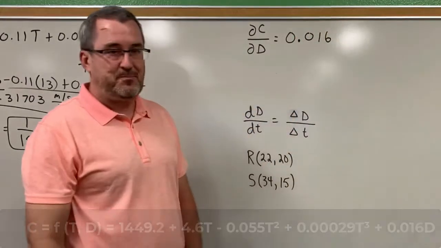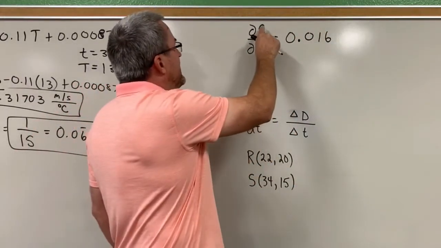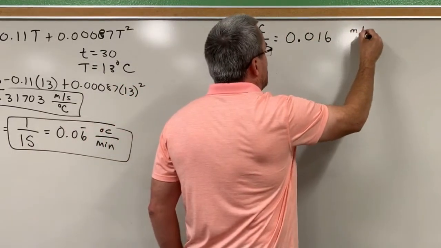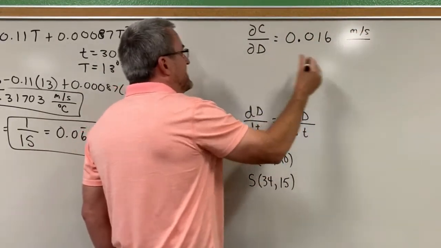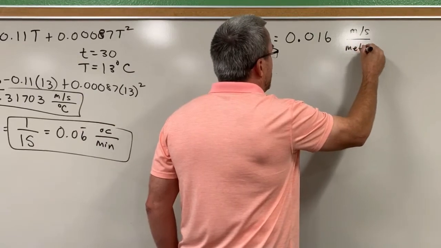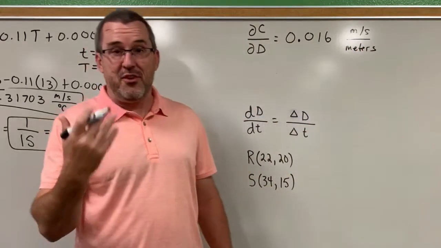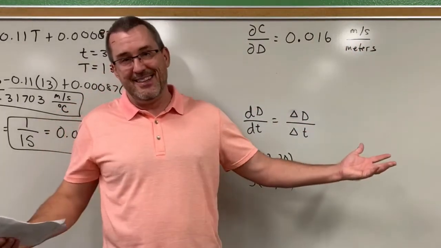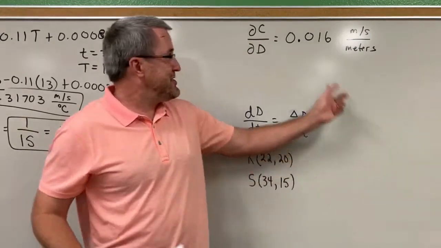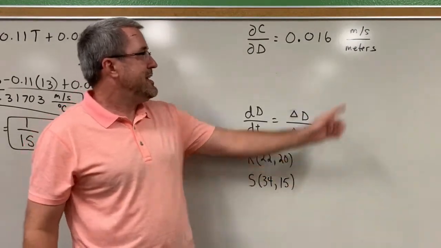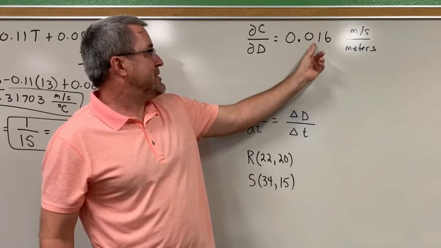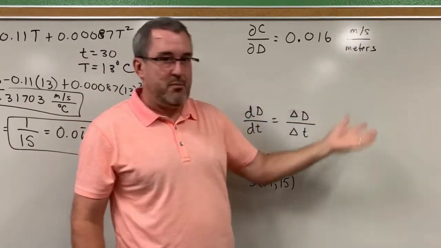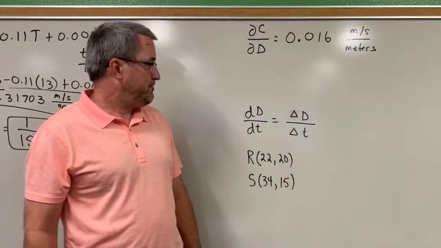Nice linear function. Now in terms of units, c was the speed of sound in meters per second. D was the depth in meters. And so we're saying that at the 30-minute point in the dive, in fact, this is a constant change, 0.016. The speed of sound is increasing by 0.016 meters per second per meter in this dive.